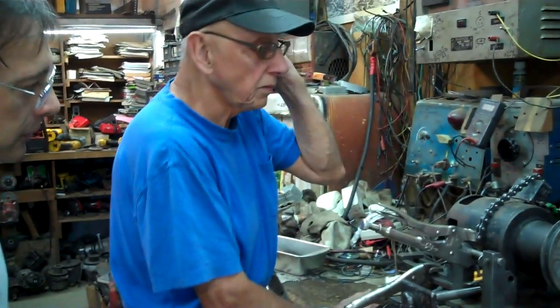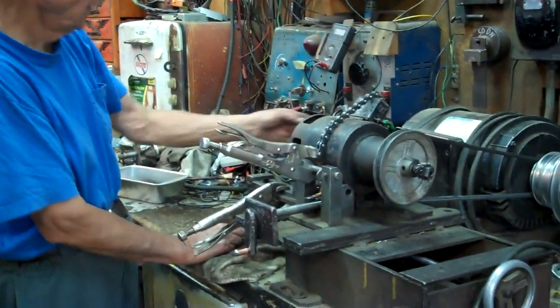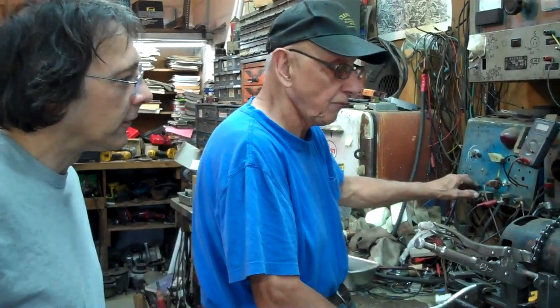You're only supposed to have one. Right. This is the generator for the same machine. Now I'm going to show you one thing before I fire this up again.